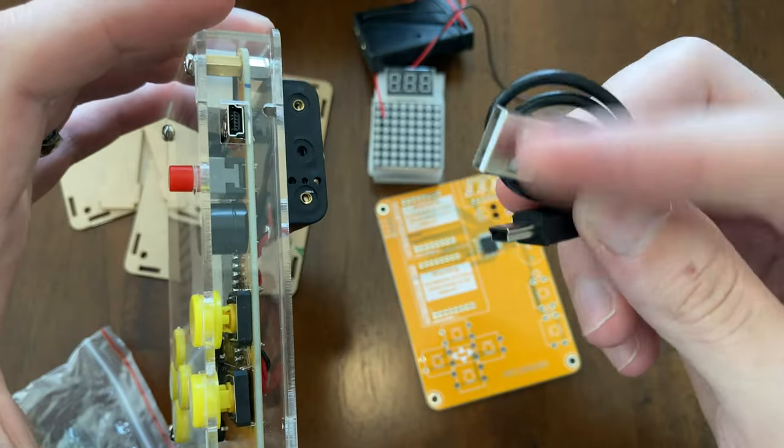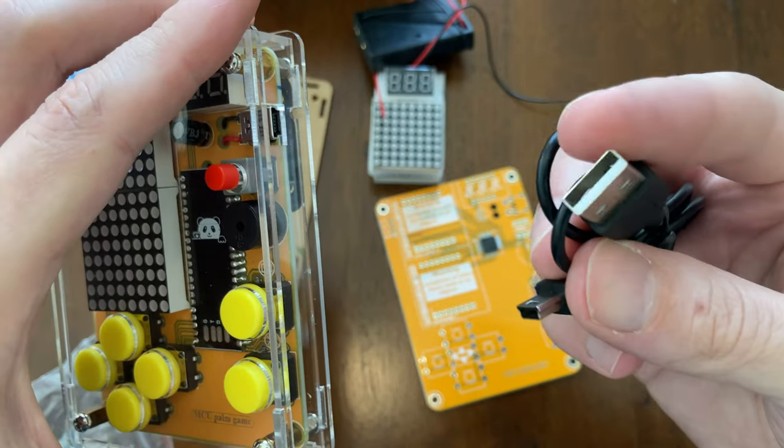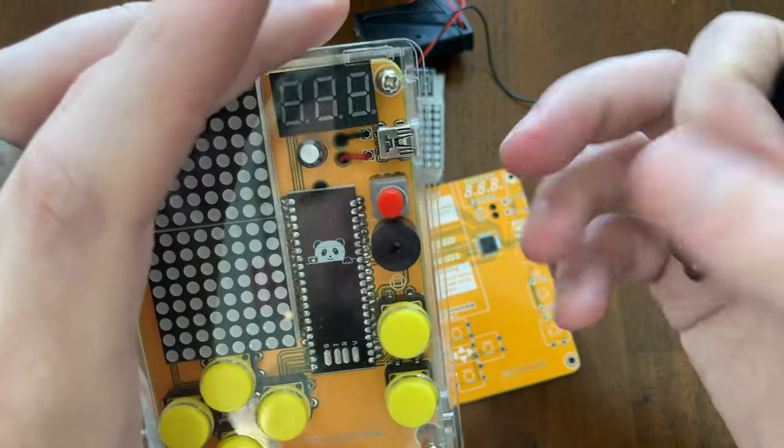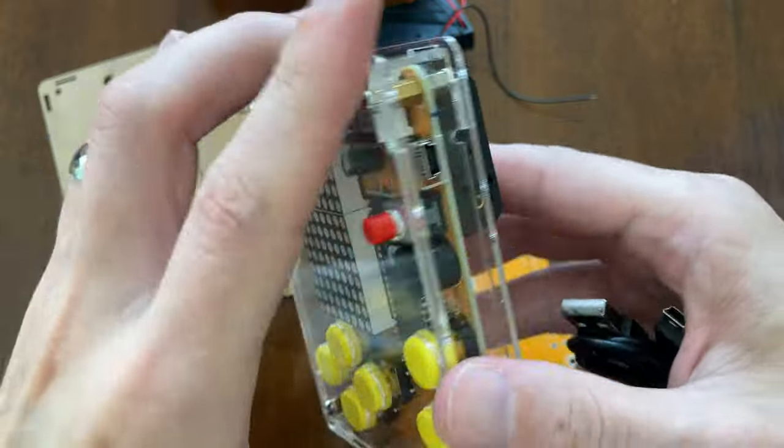It's traditional USB type A on the other end. So you just plug this into a 1 amp power supply or a 1/2 amp power supply, like a cell phone charging brick, and you can power the unit like that. Although I went with the battery route, so it's portable like a Game Boy.